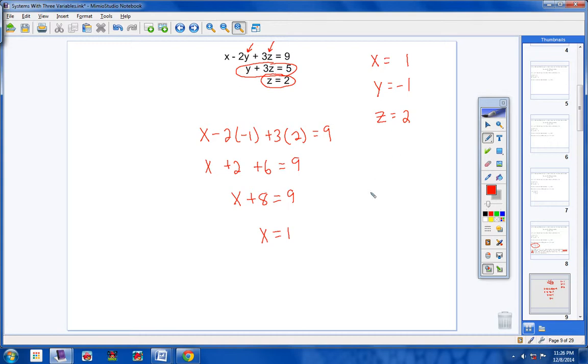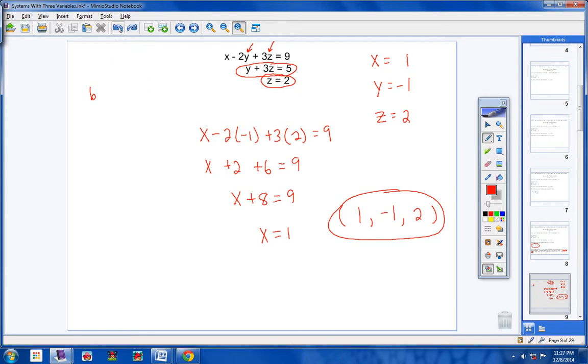So there we go. Now you do know the right way to write your answer. x comes first, then your negative 1, then your 2. Now, Mr. Earhart, what if we didn't have x, y, and z? What if we had a, b, and c, or a, h, and p? You always put your answers in alphabetical order. So x comes first, then your y, then your z. If your three unknowns were b, g, and x, b would come first, then g, and then x.